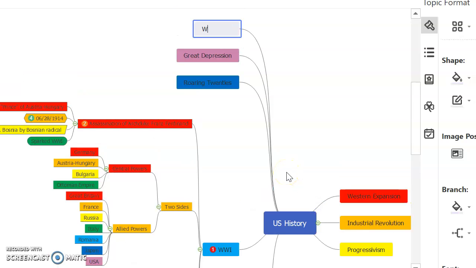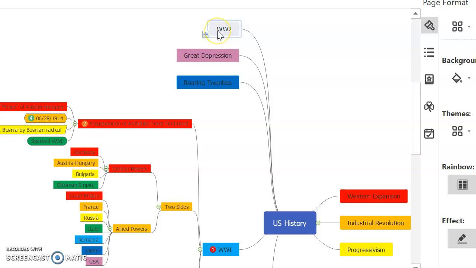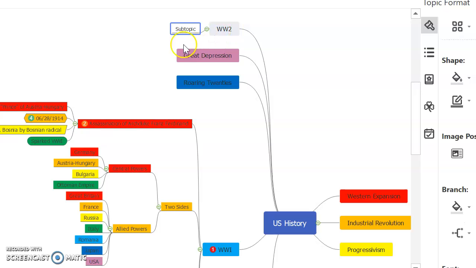Let's add in World War II, and then we click off of it and hover again, and as you can see, we've got a plus, so we can add another topic, a subcategory. We'll talk about dictators in 1930s Europe as a good start for World War II.